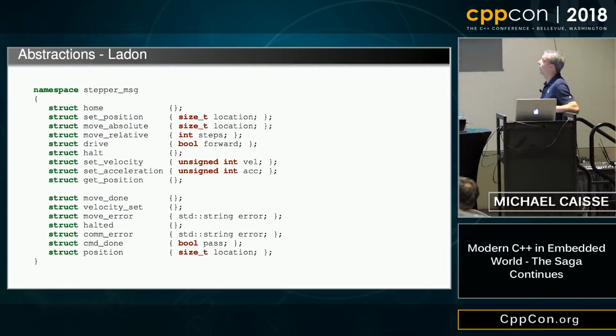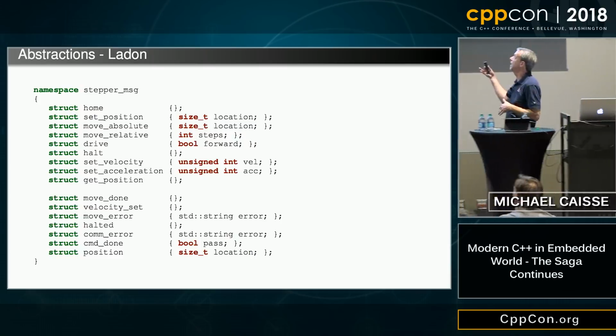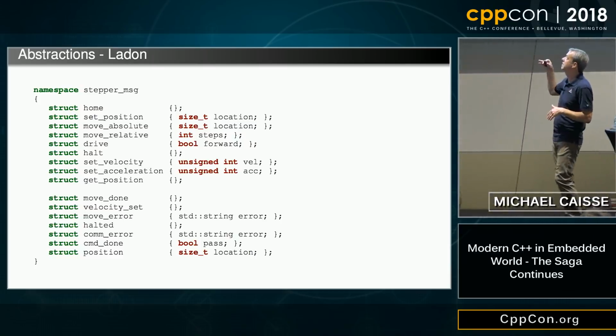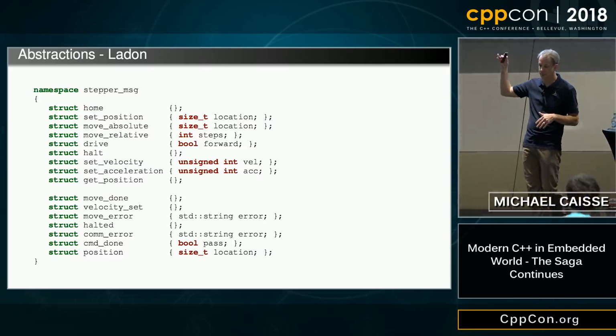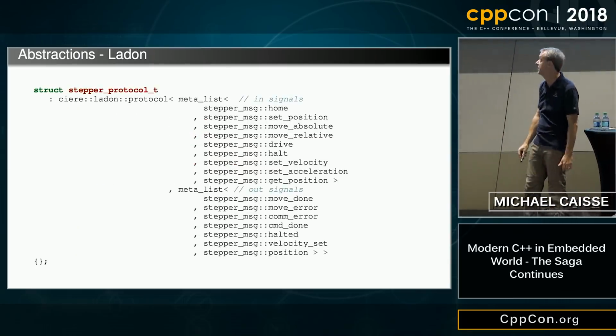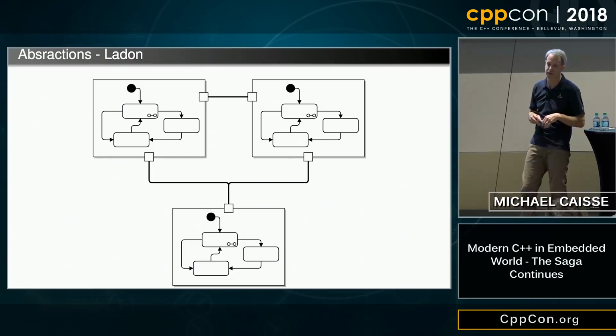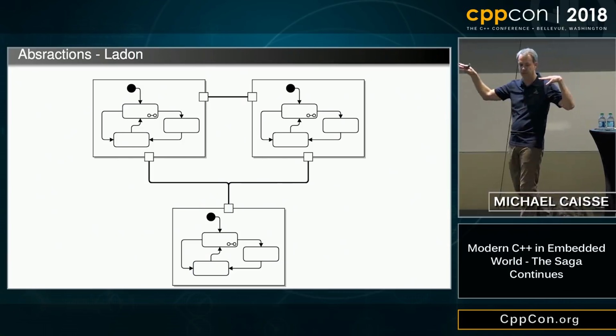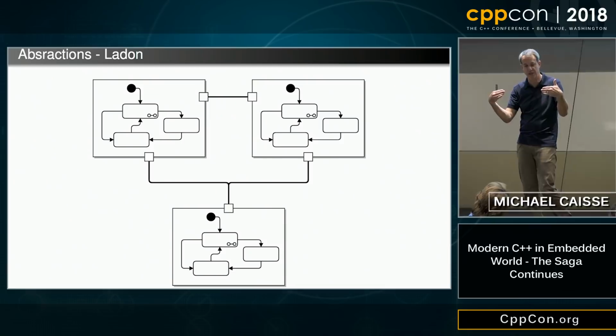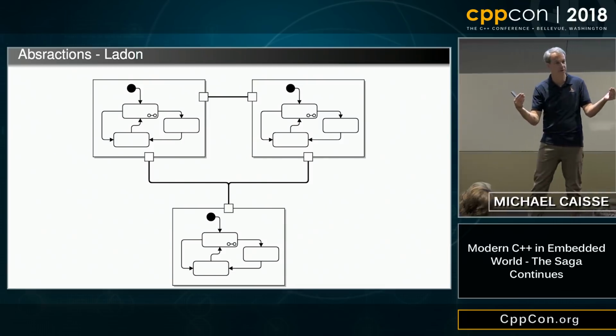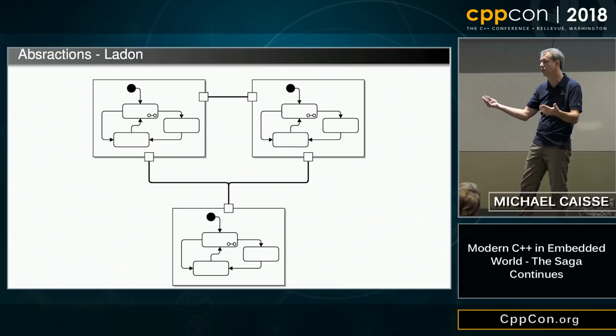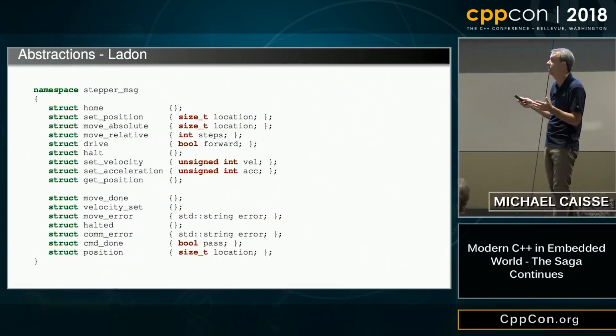Internally, we use something called Laudin. It tries to move us up 1 level higher. So now I have this 1 level higher of abstraction in which a port describes some things that's going to be able to be communicated across the port. So it's a protocol. The protocol has in messages and out messages that it can receive. And when I hook those things up, like this picture here, they're hooked up. These are state machines that appear to be distributed. When I hook them up, I can check to make sure that the in and out messages at compile time are going to actually be compatible with one another. They're going to do the right thing. I'm not going to receive something that I don't understand what to do with.